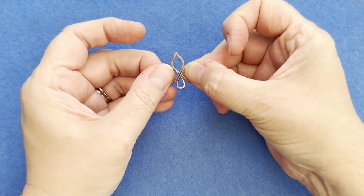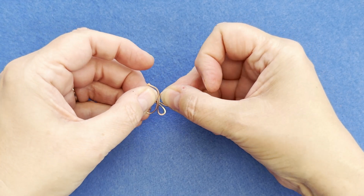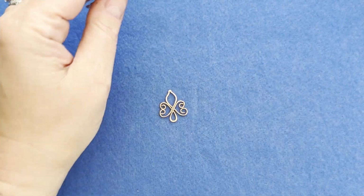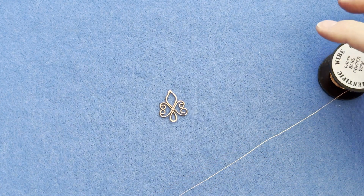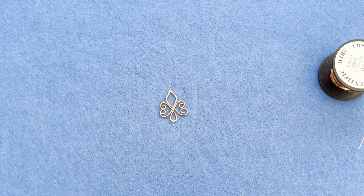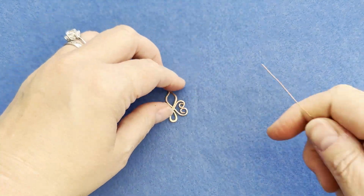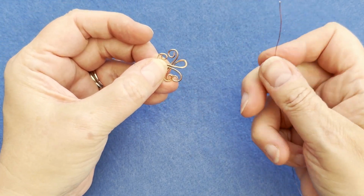The next thing we want to do is to attach some 0.4 26 gauge in the middle and wrap to keep them together like we've done here. Okay, so get a length of wire. Can't tell you exactly how much because that's up to you if you want to wrap it quite thickly like I've done, or if you want to wrap it thinly. I'm going to suggest a few inches maybe. Let's have a look, just for the sake of argument. So about 10 inches, 25 centimetres. You don't have to use the whole lot, so you'll know when you get going. So you pick up your 2 pieces, which obviously are going to be in the wind at this stage. Don't worry about it.